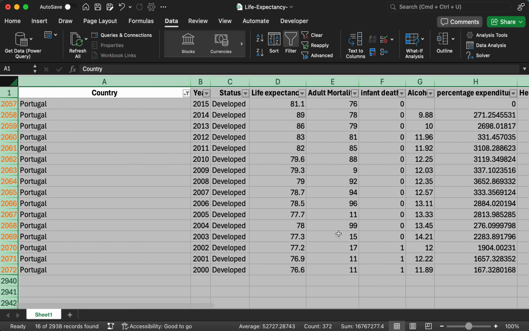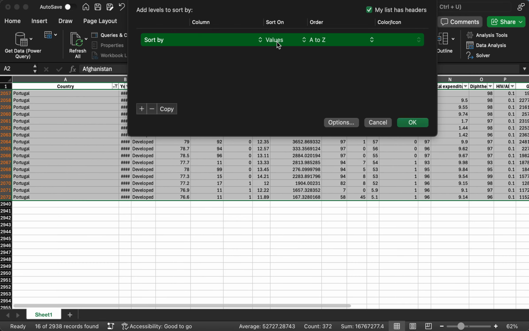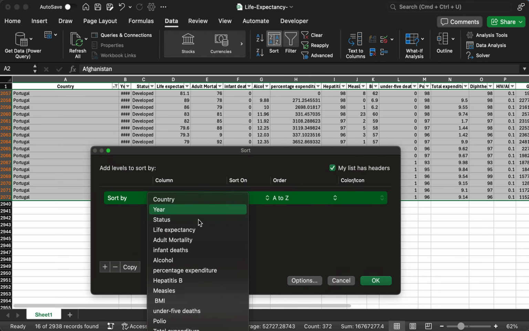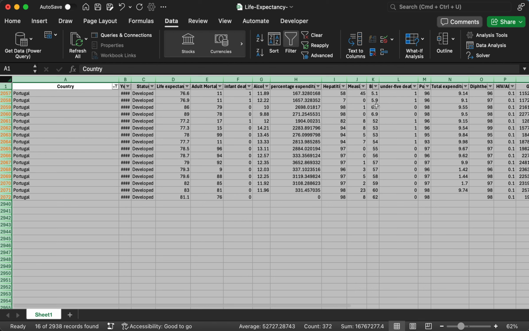Let me zoom out a bit so that the BMI column is right in front of me while I choose to sort it. Okay, so there it is. That's the BMI column, all numbers, and I could sort the BMI on values, and I could choose smallest to largest or largest to smallest, ascending or descending order. I will stick with the ascending order, smallest to largest. I hit OK, and then this gets sorted. So the smallest BMI is right there up top, and the largest at the bottom.